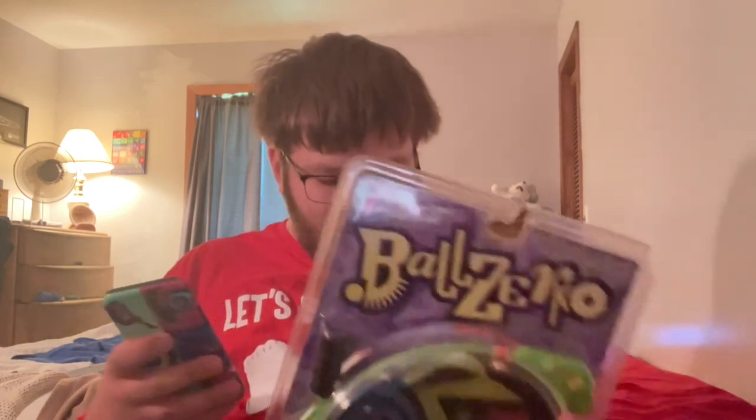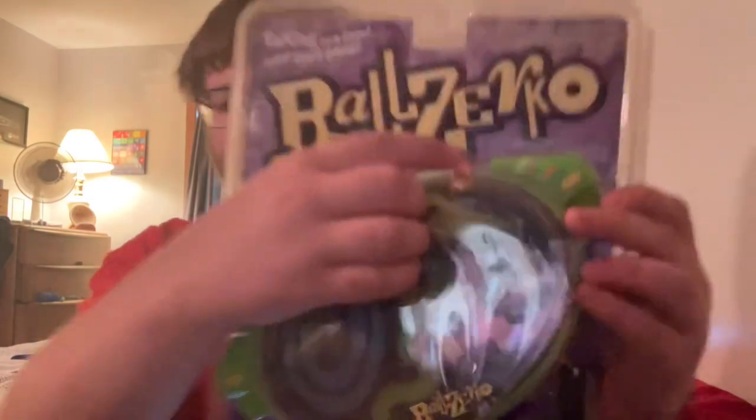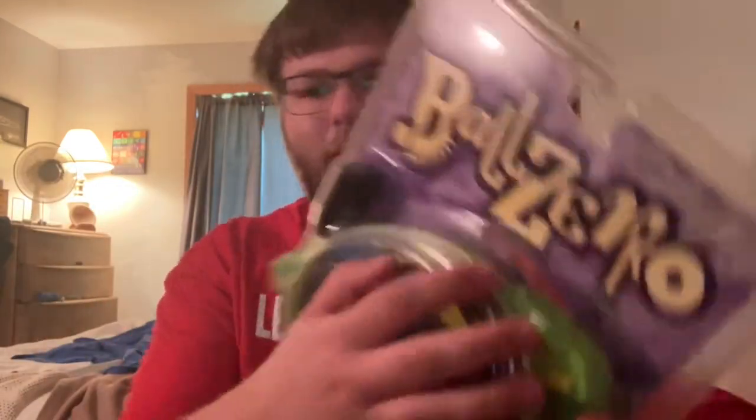So what I can do is, on my iPhone, I have the instruction manual for Ballzerko, because I don't even know if it comes with one in here. I can open up the manual. As you can see, there is a little tab here where the ball stays, so it doesn't roll around in the package. So, I'm looking at the manual on my phone. Assembly. I probably should open this up first. But I'll wait. The plastic tab that keeps the ball in place is there for shipping purposes only. Remove the tab and discard before use. So that is this orange thing right here.